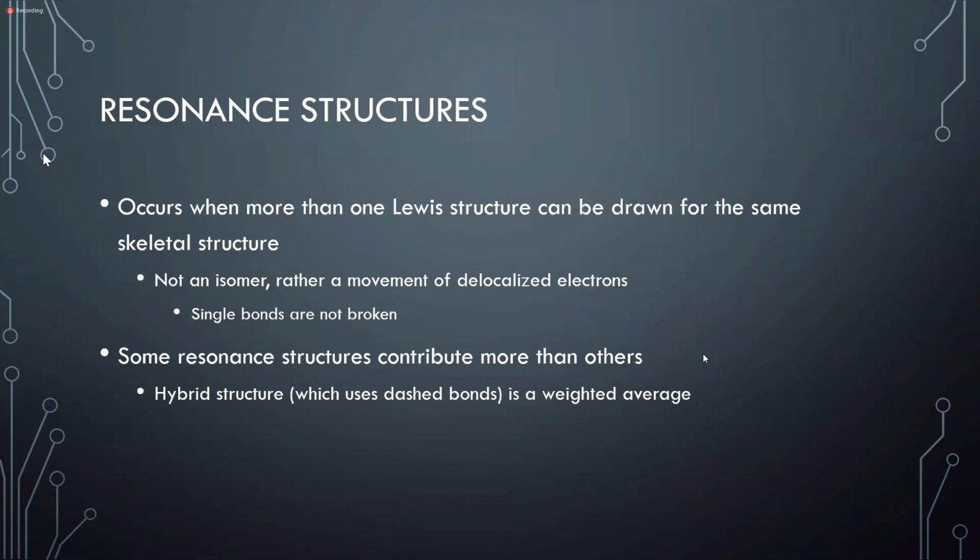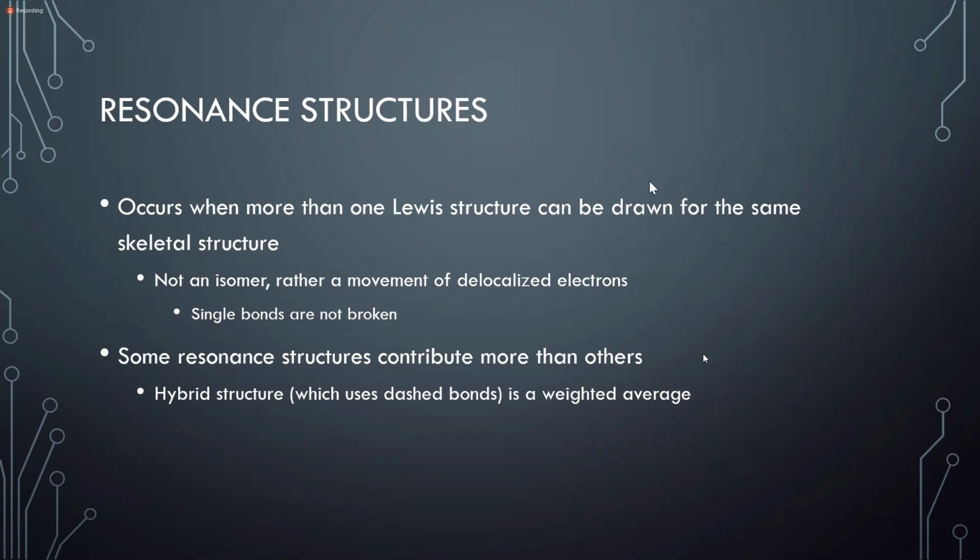Okay, we also talked about resonance structures. Resonance structures are basically when you have the same formula and the same connectivities, but your electron densities are moving around. Make sure you don't get this confused with isomers. It's easy to get them confused, but when we're moving the location of our double bonds, or bonds in general, or lone pairs, that means it's a resonance structure.